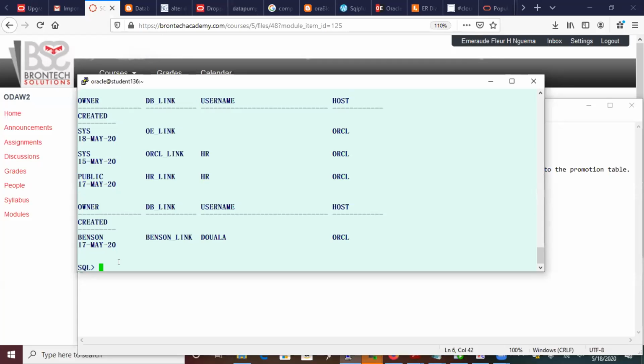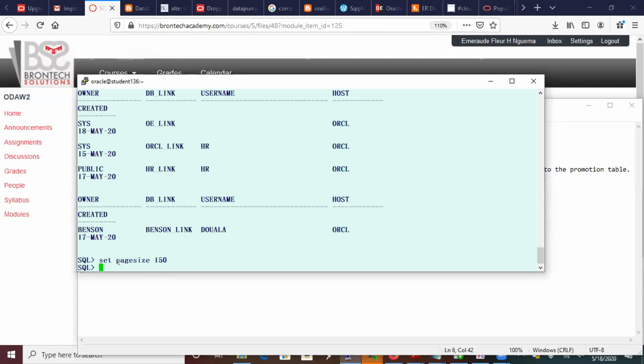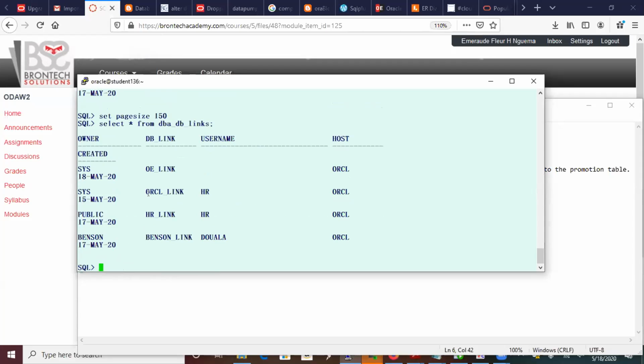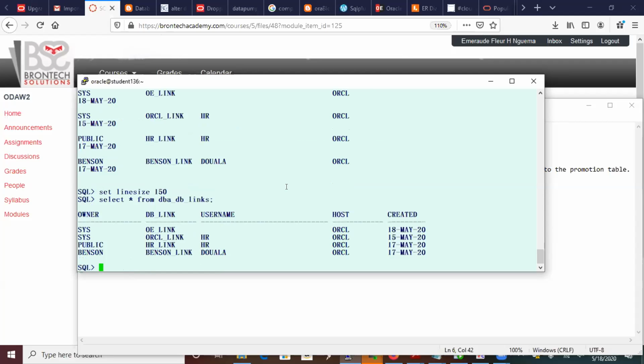Okay, we still have what we created here. Okay, that's better. This allows you to increase the size of the line.